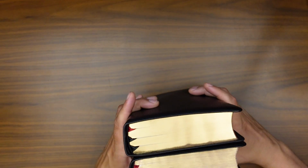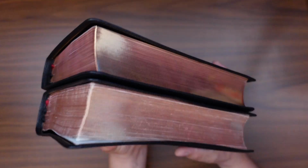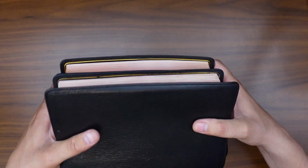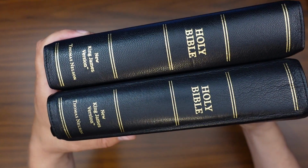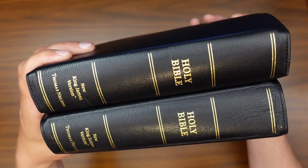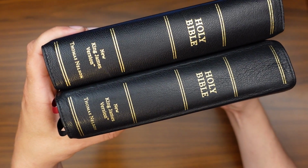So here we have the brand new one on the bottom and the old one on the top. You can see the difference there in the gilding, right? I'll just kind of give you the tour all around. You can see all the scratches, the imperfections, and the fading there, right? That's just how it goes. But for 2.5 years in the conditions I've just stated, that's still pretty good. And let's go ahead and take a look at the spine there. I mean, they look almost the same besides a few little spots on the bottom. It's almost impossible to tell which one's brand new and which one isn't based on this.